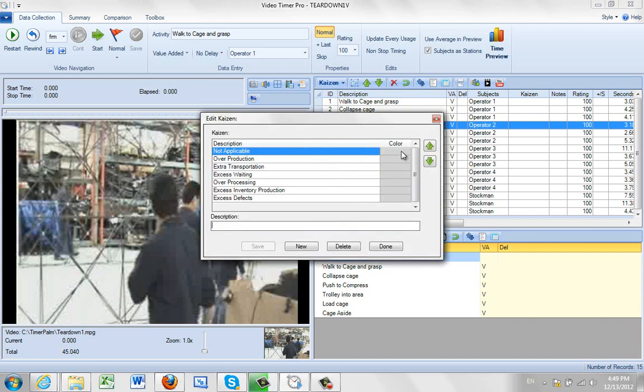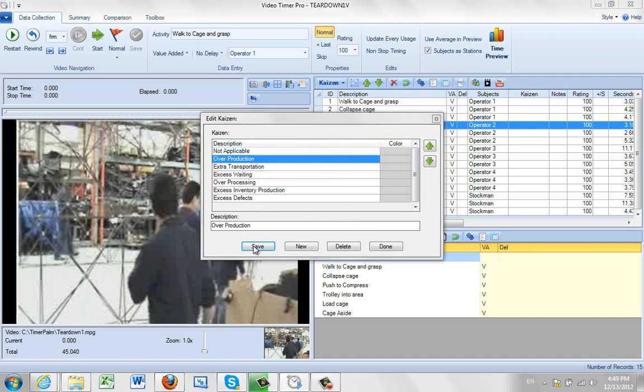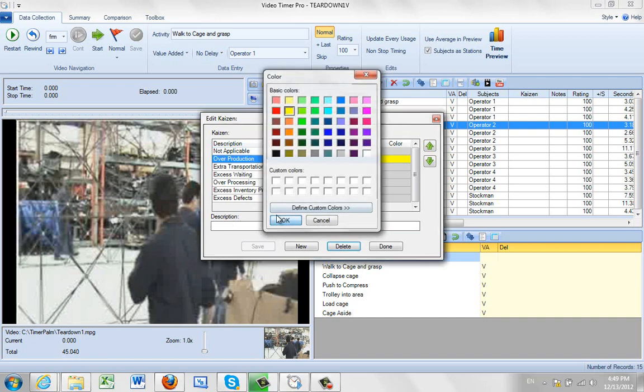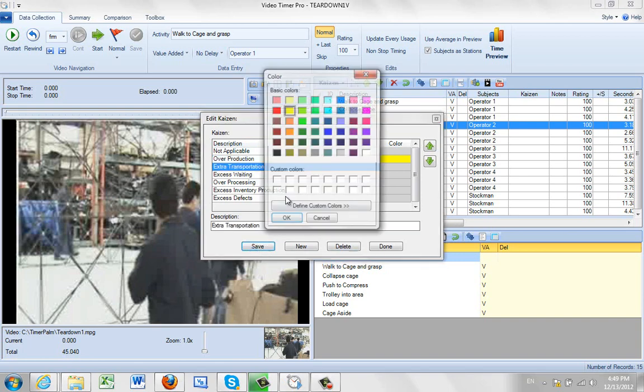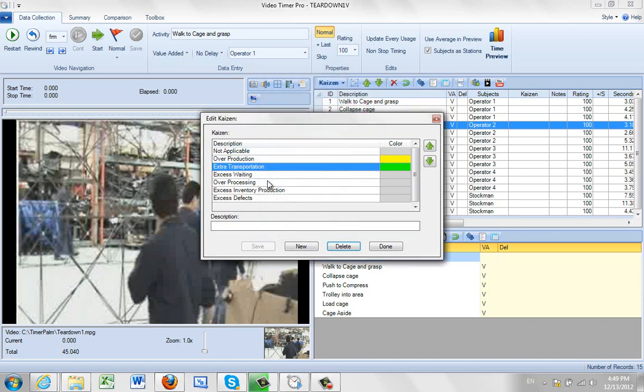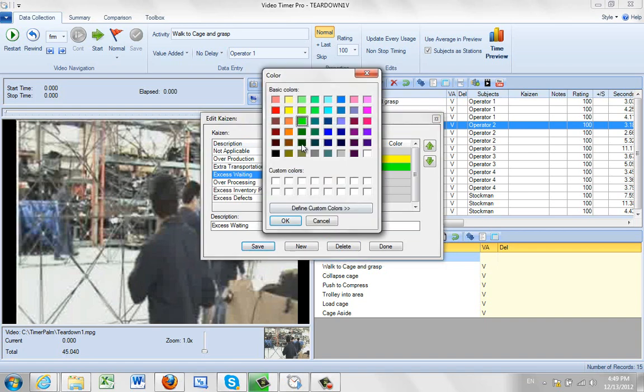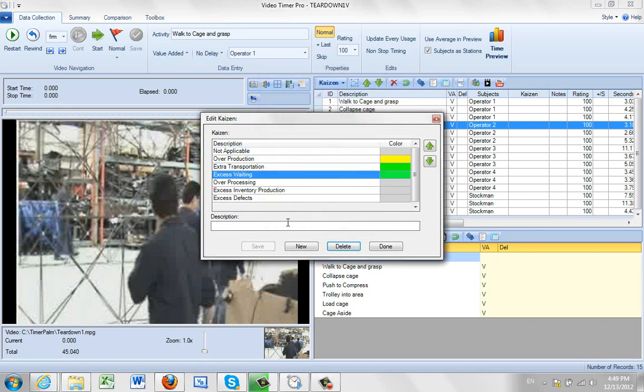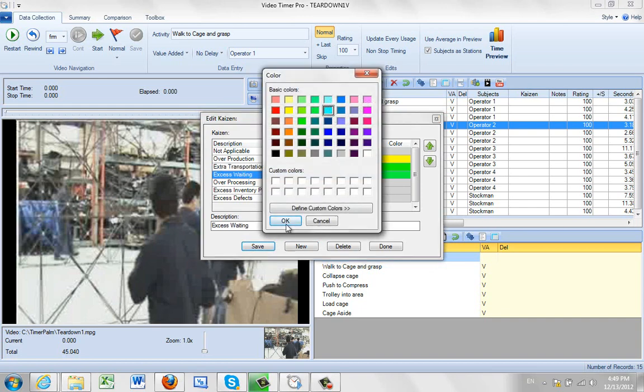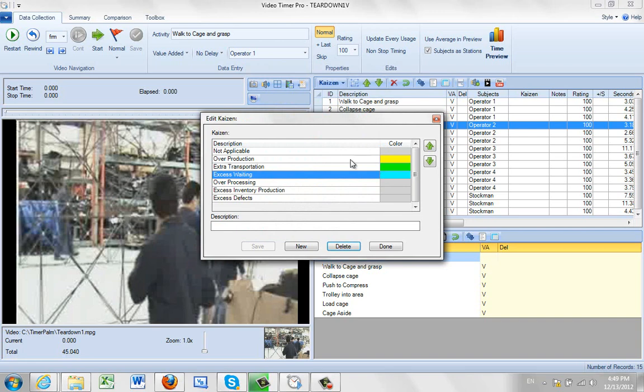Now again, just like before, you can color code them if you want, so you can come in and maybe do the overproduction, could be a certain color, transportation, certain color, and so forth. So you can actually color code every single one of these, right? Going down here, so you obviously want to make them different. So we change that here and make it blue. So you can color code each, and those will be used in the summary.